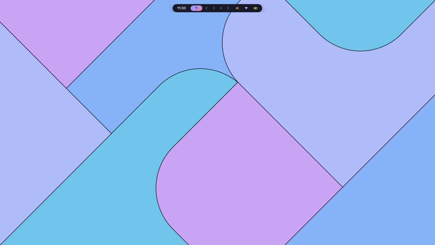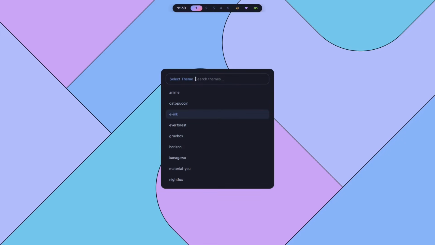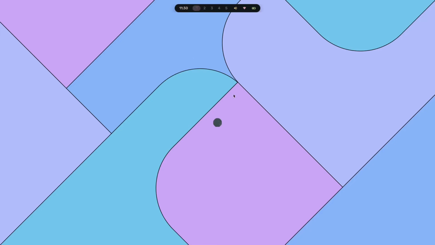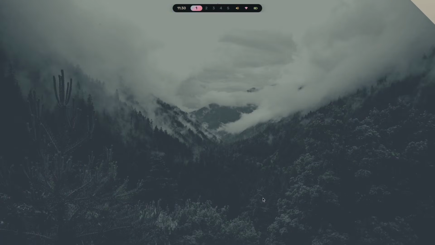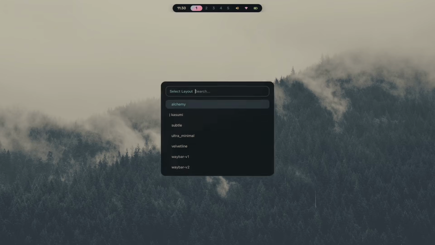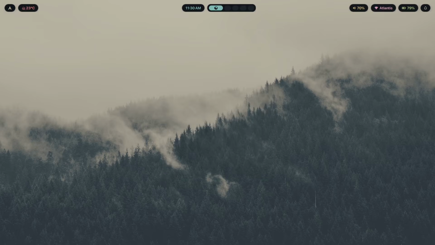I've been using Hyprland for about 4 years now and have had my fair share of ups and downs. I've rage quit Hyprland, switched to GNOME, and then went back to Hyprland, and I ended up sticking with it. And it's precisely because I stuck with it that I'm now able to make theme switchers like this one right over here, and wallpaper switchers like this one right over here. Not to mention waybar layout switchers like the one that I have right over here. All of this wouldn't be possible if I just hadn't stuck with it.